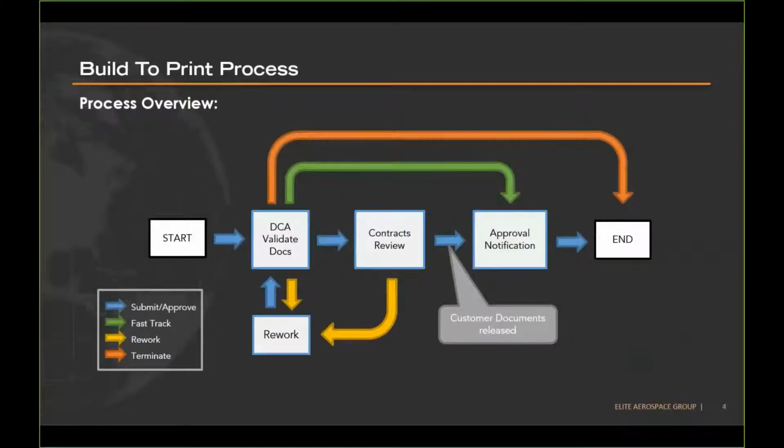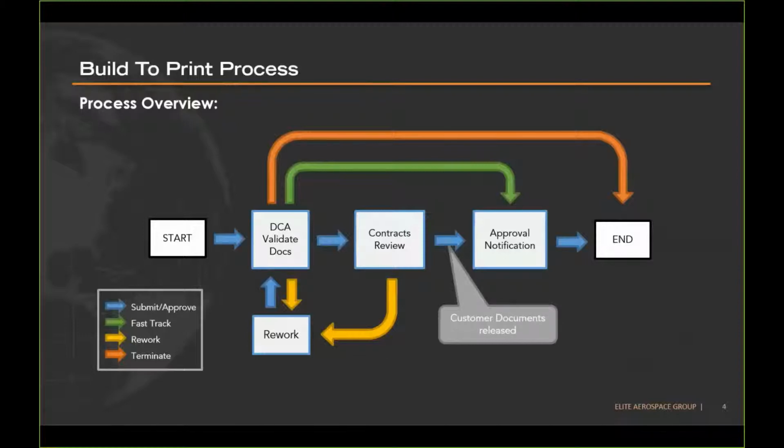All right, so this is the process flow diagram. Let me explain this from the beginning. So we'll start at the start node. This one is performed by our customer document admin who receives the customer order package. So they'll upload the documents into Windchill and then create the workflow for the order.